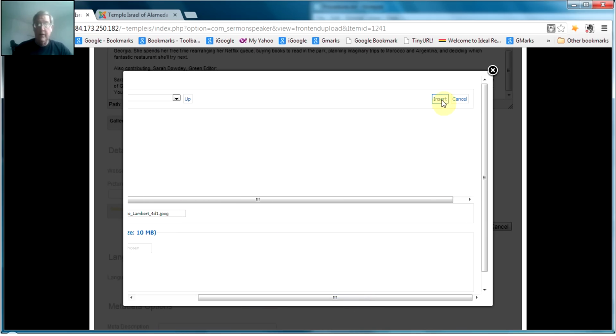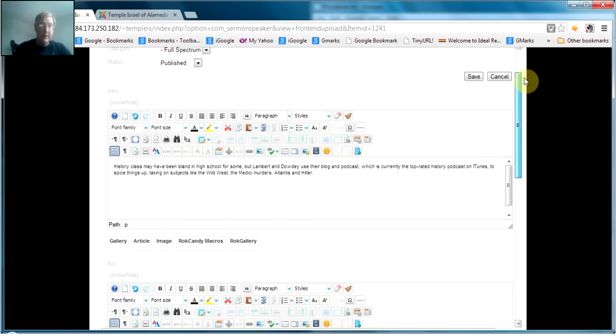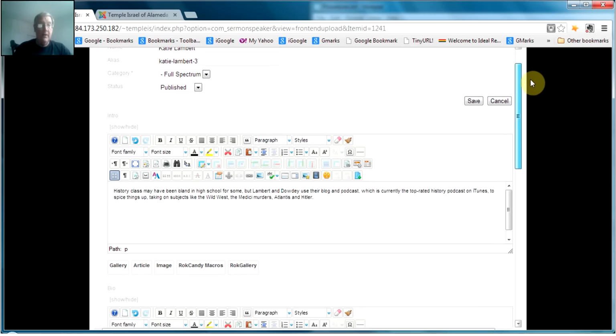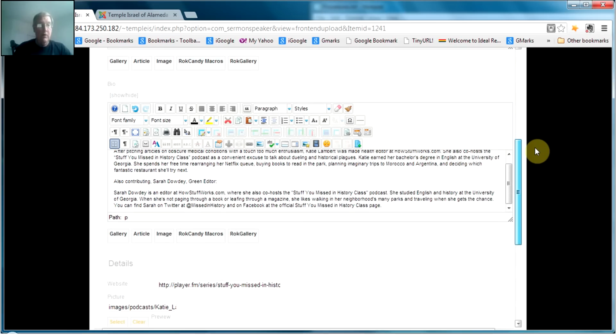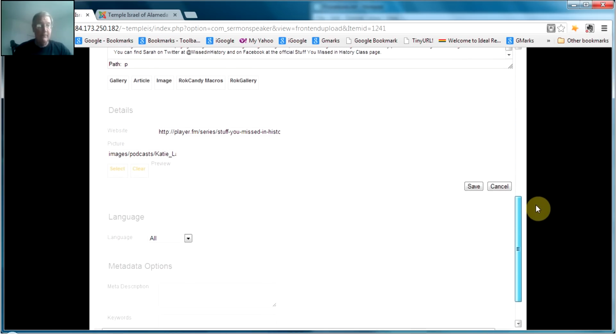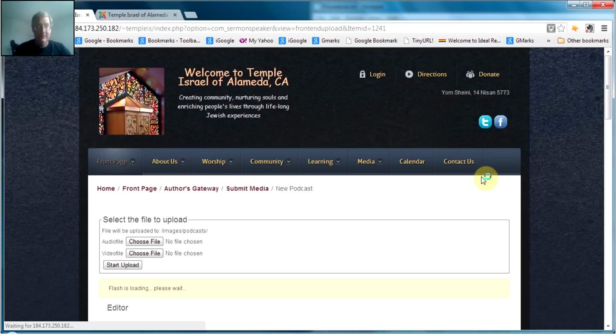And then we go to the right and we'll find an insert button which will provide that information to her bio area. If we go over the little preview area, then you can see in fact her image pop up, which means we have the correct one. So we now have a name, we have a unique alias, we have an intro, we have a bio, and we've got the details we need, website, picture. So let's go ahead and save that.